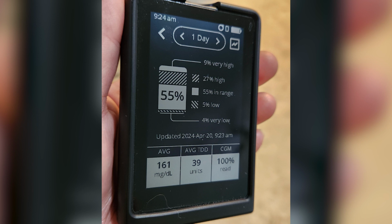But I think I just had coffee with some milk in it and a little sugar-free chocolate, and it was still going higher and higher after breakfast. And I'm going to put in a graphic here to show you what my 24-hour was after I went back with a steel set. It was horrible. It was an average of 160. I was only in range 55% of the time or something like that, with 27% high and 9% very high. So it wasn't great.